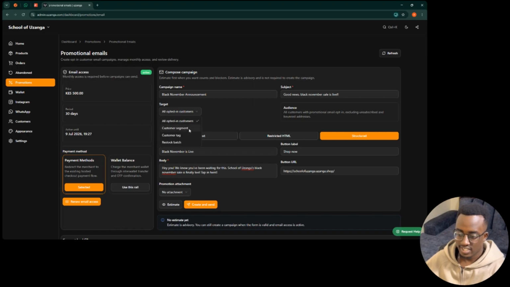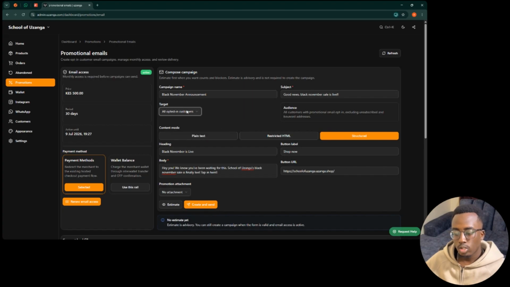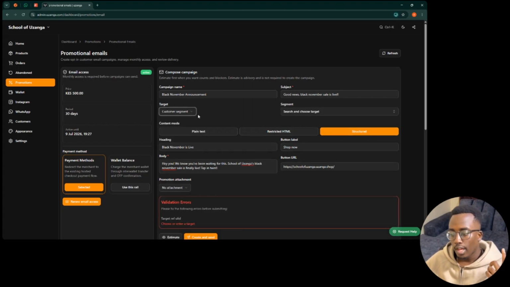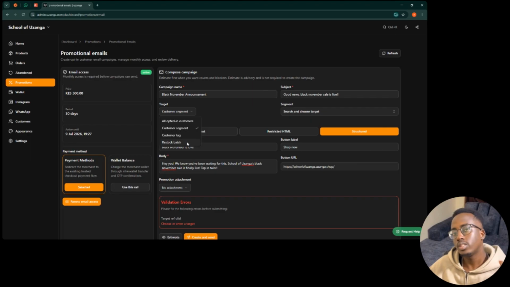Next what we do is, oh, and also check the target. This is where you set the audience, which customers you want this email to go to. So you can decide to either use all the opted-in customers, or a specific customer segment, or a specific customer tag, or a specific restock batch. A restock batch means those customers who've opted in to be notified when a specific variant or product is back in stock.